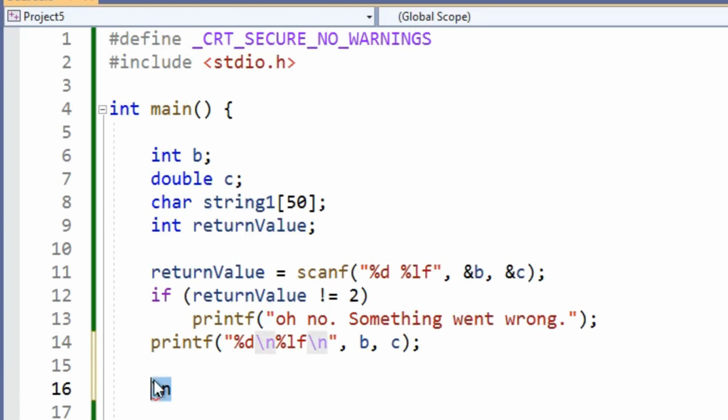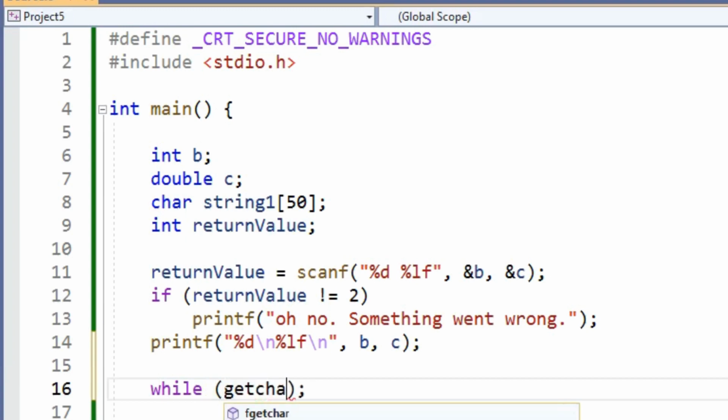What we need to do is clear out this new line character from the buffer before we call scanf to read in our string. To do that, we'll write a while loop that is a little bit different than the while loop that we put in the first video. We're going to say while, and then a set of parentheses. And this time, instead of putting a body for our loop, we're just going to put a semicolon. And we're going to put the code for our loop inside of the condition for our loop. We'll say getchar, which goes into the buffer and grabs a character. And we want it to keep grabbing characters until it grabs a new line, just in case there's anything else in there. Until it grabs the new line character, just keep grabbing everything. So that'll just clear out our buffer for us. So the buffer will be empty for when this second scanf gets called.